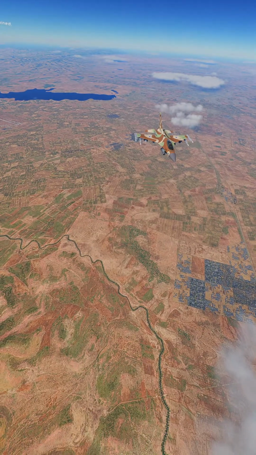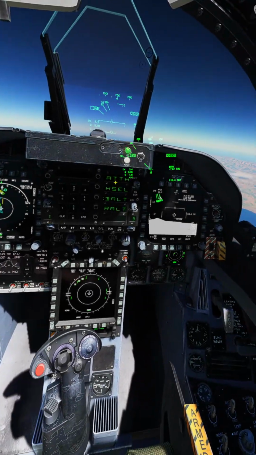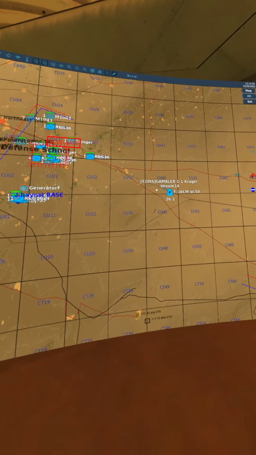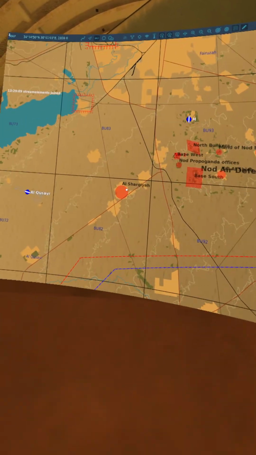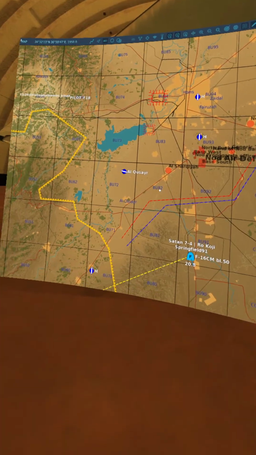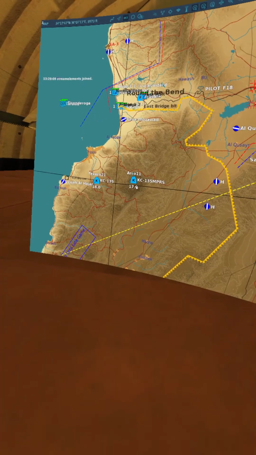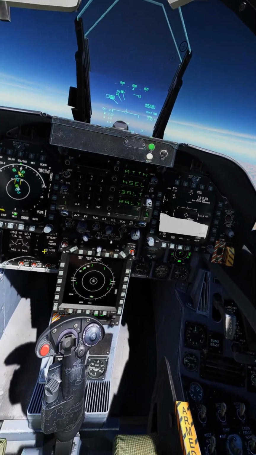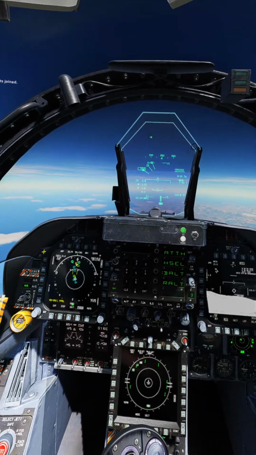F-16 here. And we've got another F-16 there. So we're going to go to Al Sharika. Grid roughly is going to be Charlie Uniform 087400. Arco 1-1 there. So 7,000. It's currently entering a small town.